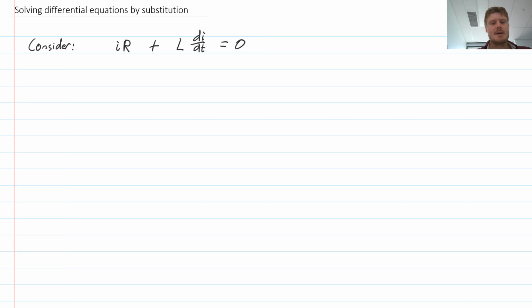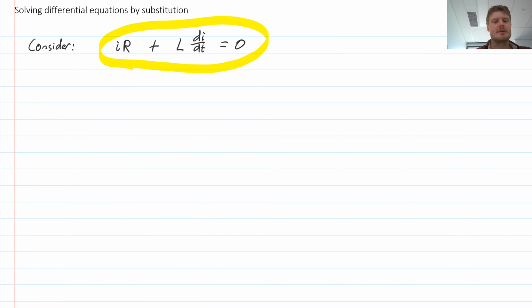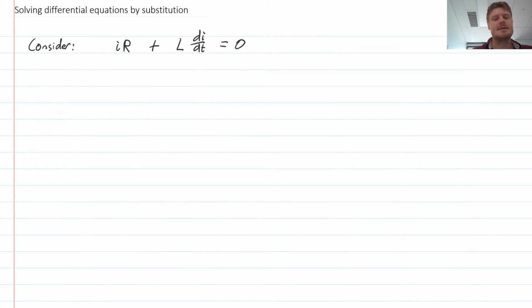In the last video, we analyzed a resistor inductor circuit, and we got a first order differential equation that describes the current in that circuit. So I can rearrange this equation a little bit. I can basically algebraically solve for the current, and I will get the following. Just bringing the derivative to the other side and all of the constants together, this is what I'll get. So I want to try and solve for the function I in this equation.